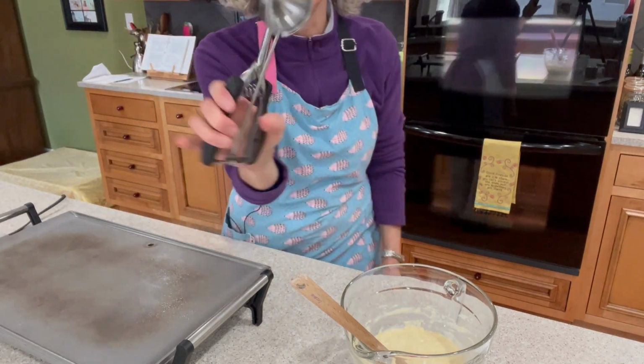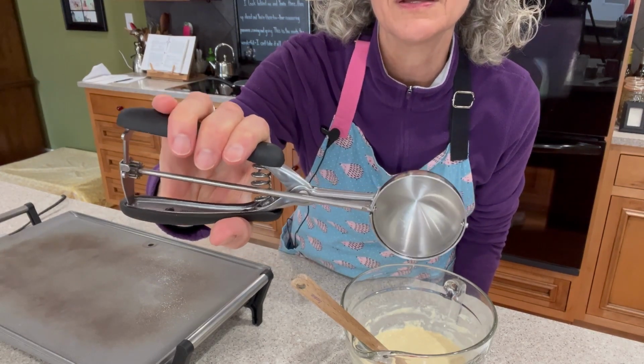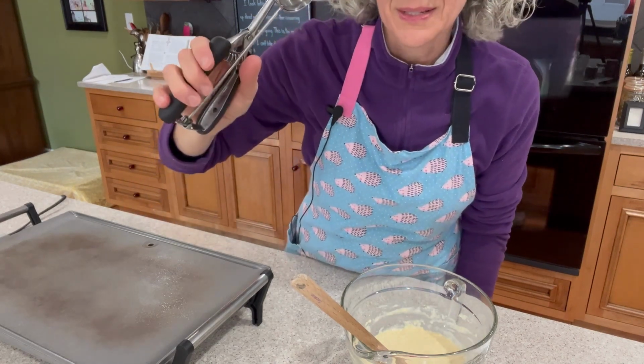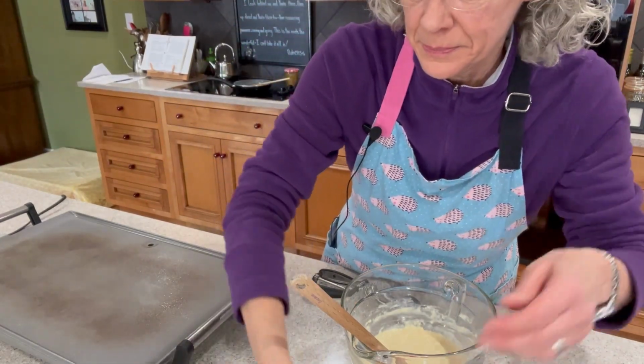And this is a must to use when you're making pancakes. This is an ice cream dasher. See how the little thing inside moves when I press on the handle? And this is going to help us get even portions for our pancakes.